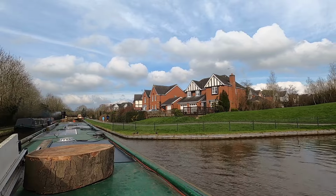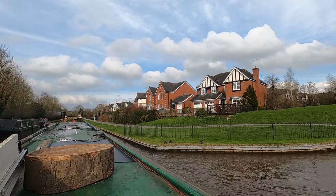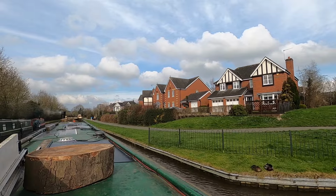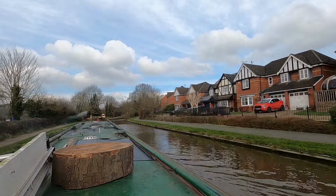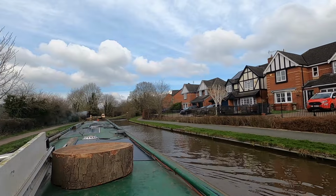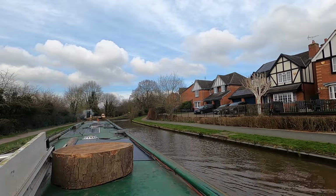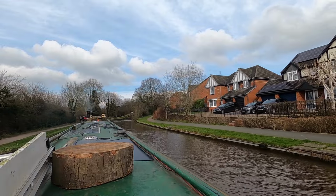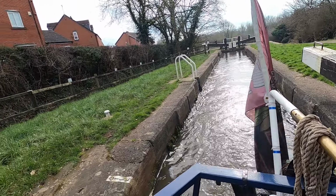If I ever moor along here, I call it the posh house moorings. Quite nice mooring along here, it's nice and quiet except for motorbikes occasionally. Otherwise, yeah. Right, the first of the four Meaford, whatever they're called, locks are in front of me. Well, I always pronounce it incorrectly, but it's how it spells anyway. So, yeah, should be in favour for me as well, because there's only been boats coming down, no one going up.